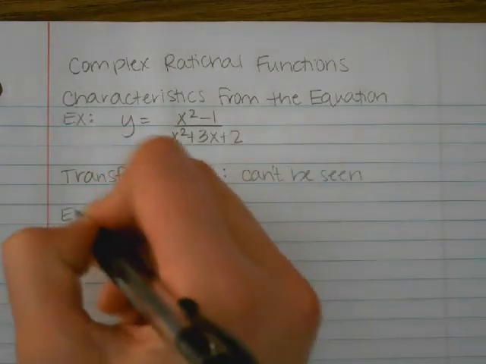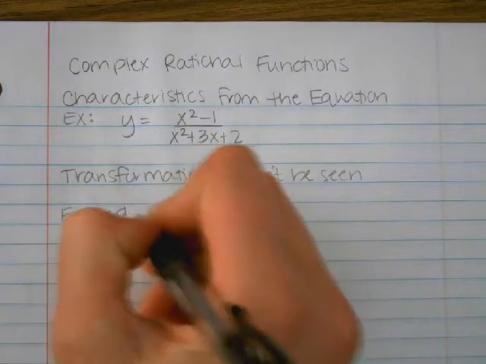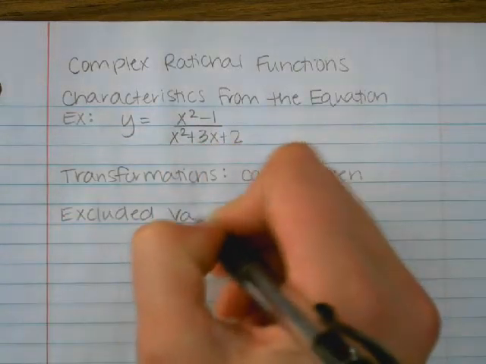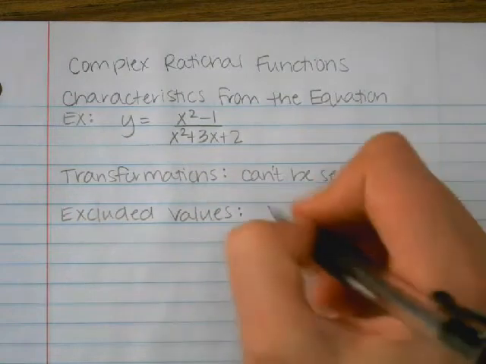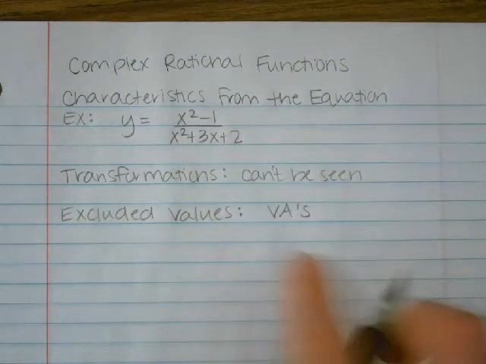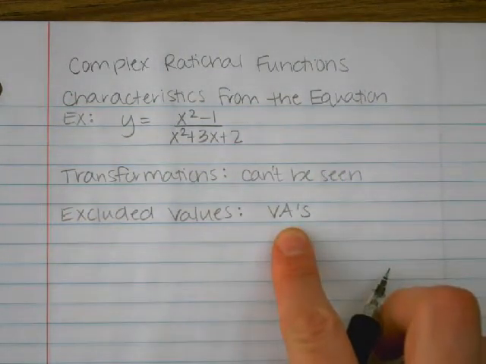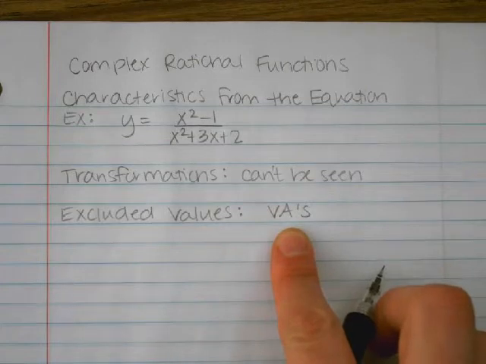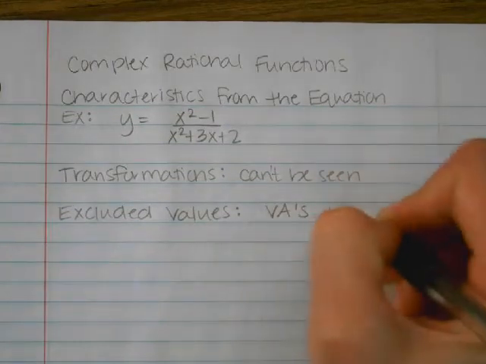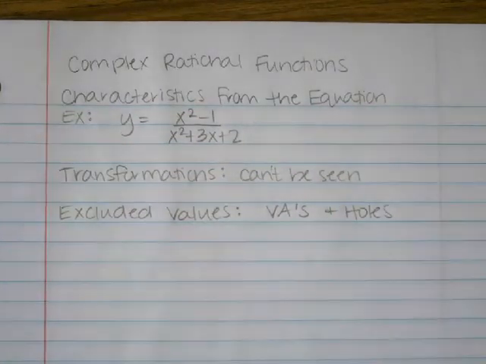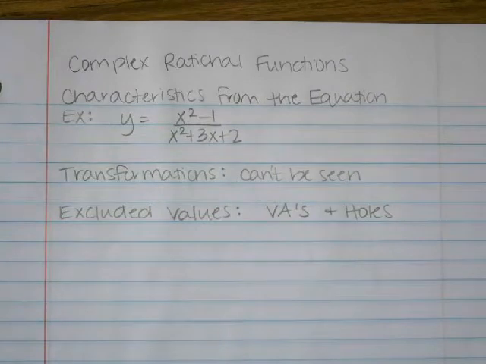Another thing that we talked about with the more simple graphs is we did mention that we have excluded values. And when we looked for excluded values, those specifically told us what our vertical asymptote was. Now in these more complicated graphs, it's possible to have more than one vertical asymptote, but that's one thing that we'll look for. Another thing that we're going to look for is what is called a hole in the graph. We're going to be looking for holes, and in a second I'll describe what that is.